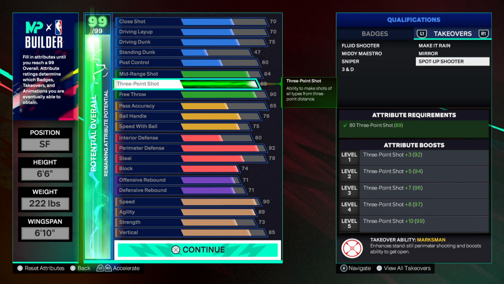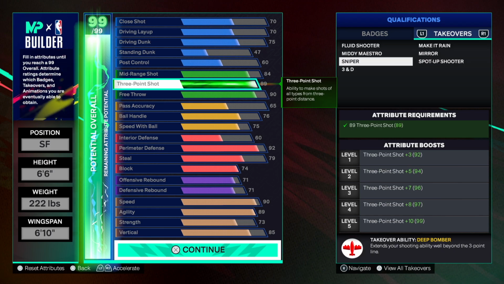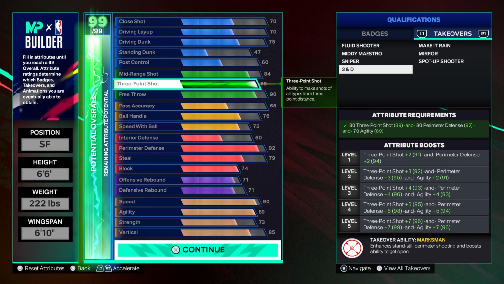Spot up will just boost your 3 to a 99 3. Sniper is deep bomber. I love this. Yo, my people, I love this takeover. Deep bomber extends your shooting ability well beyond. Like, you can have a 99 3 with this takeover and go crazy. This one is probably my favorite one out of all of them because this gives you the marksman, but I like that you'll get the 96 3-point shot, you'll get the 99 perimeter defense, and the 96 agility. I will be running this one.